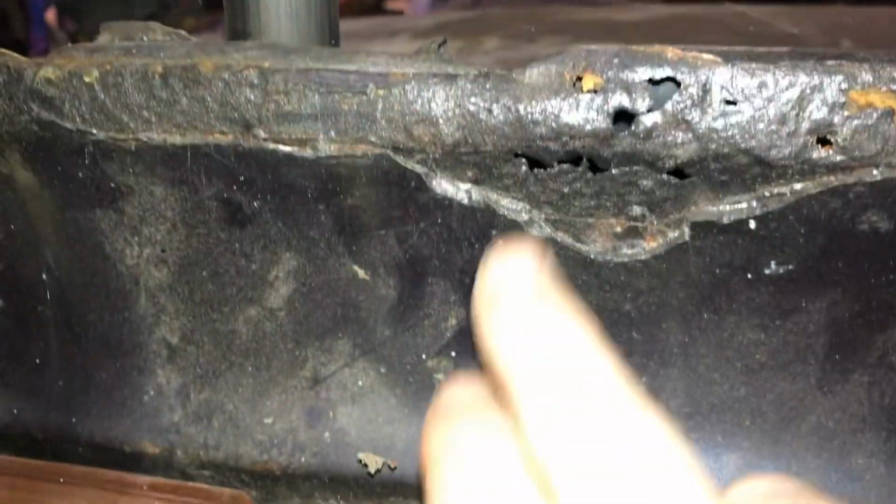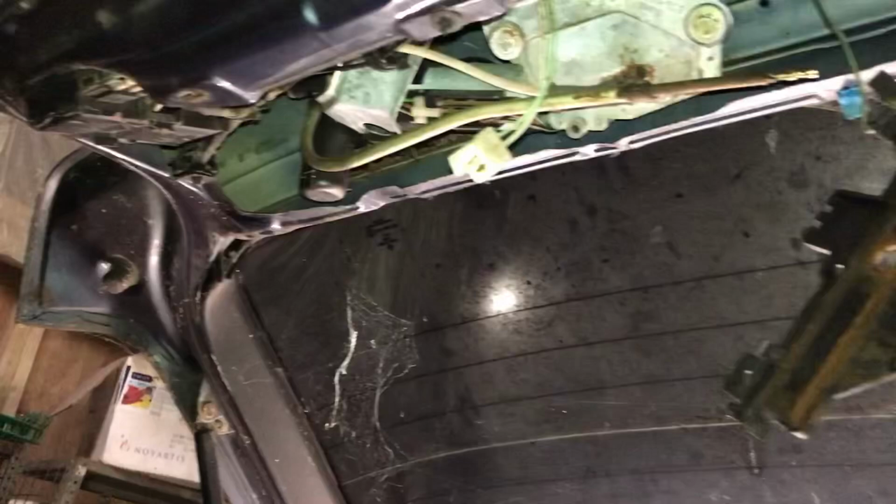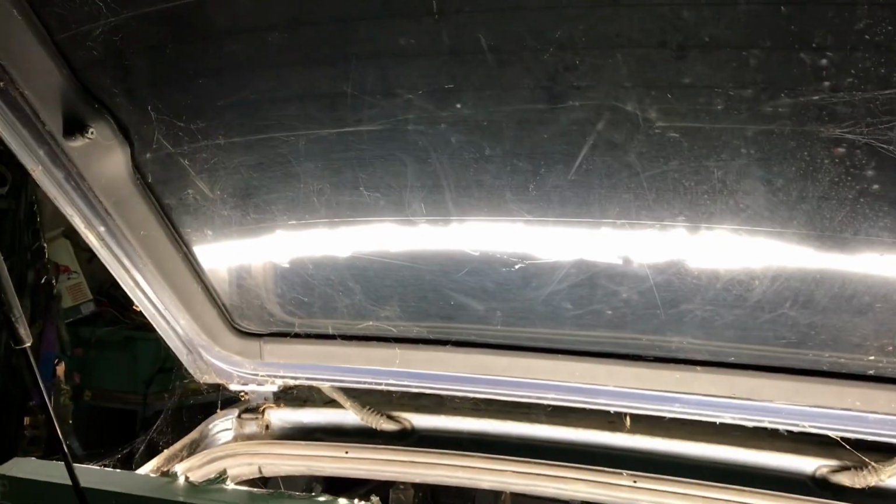So it doesn't look too bad here, but over this side, everywhere you look, it has rust in it, and more rust and more rust, and there's so much filler in this. It was just packed with filler on top of filler. So yeah, that boot lid, not really sure what to do. I think one of the lads that I know close to me has a boot lid for spares, so he wants the glass, so I might swap him this one for the other one or whatever happens. But I think his boot lid is far better.